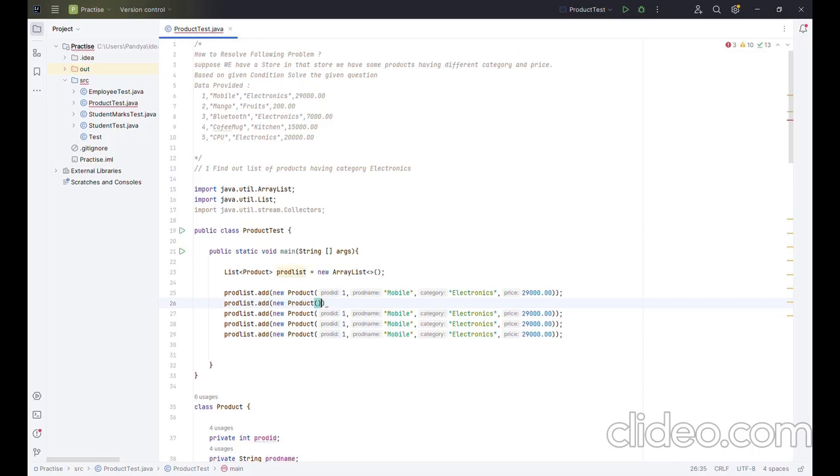Here product price I have taken as a double. If you are writing a string, then you have to use quotes inside the brackets, double quotes or single quotes. If you are writing a double value, then don't use quotes.